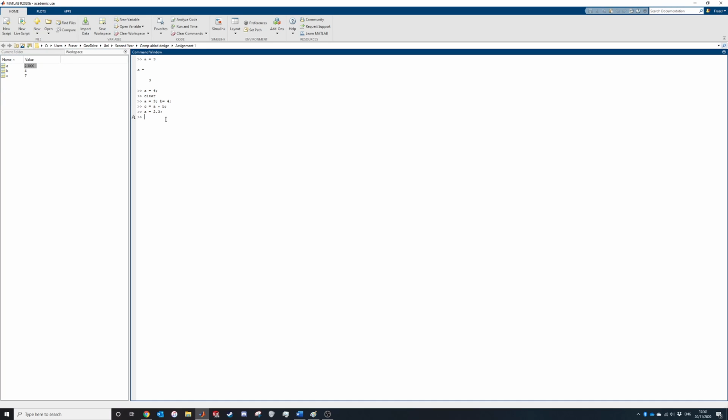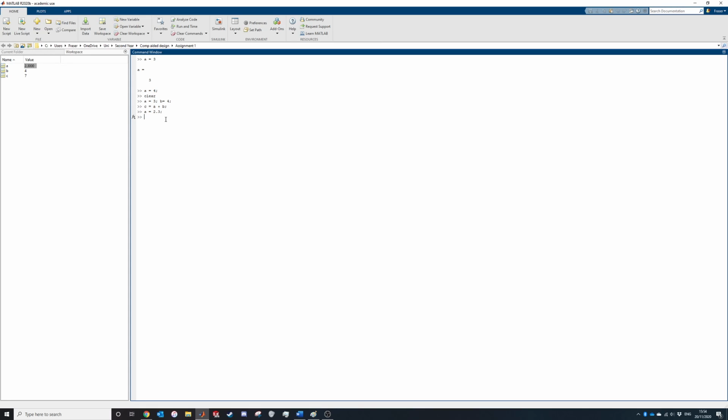Now, in programming languages, such as C-based languages, you often have to go int a equals 3 or double a equals 2.3, and that you're basically declaring the type of variable that it is, and you can't then change it. So if you declare it as an int, you can't then change it to a double or a float, which are basically just variables with decimal points in. And one of the great things about MATLAB is you don't need to worry about any of that. It handles all that for you, and you can change the variable type.